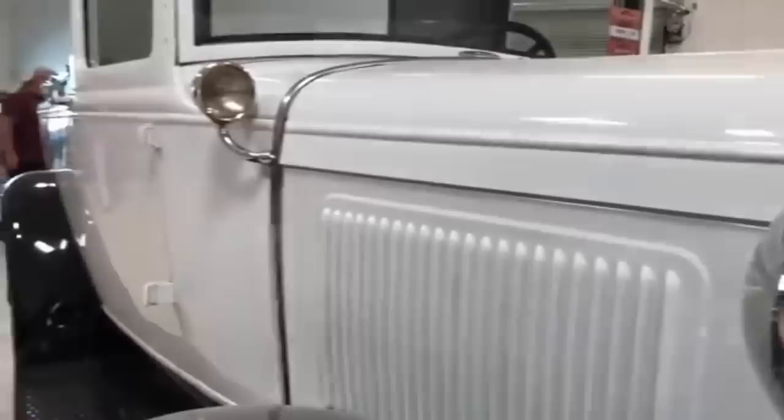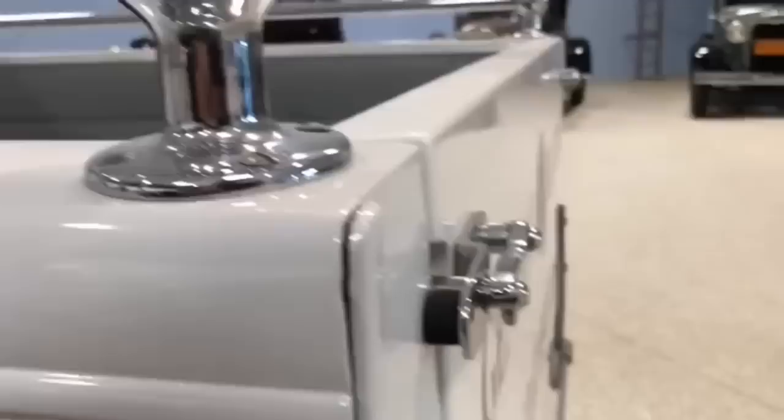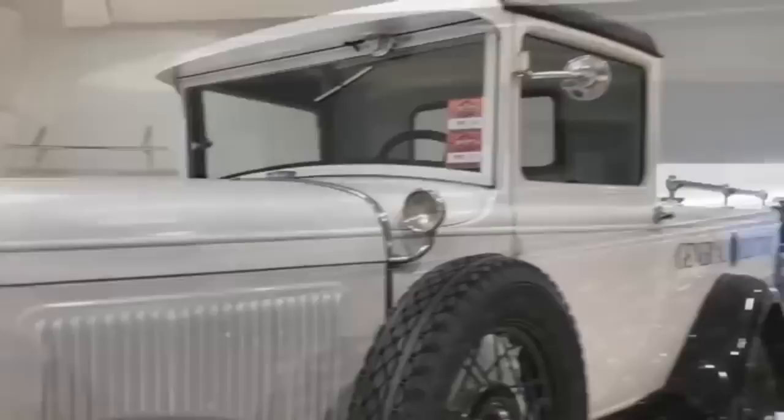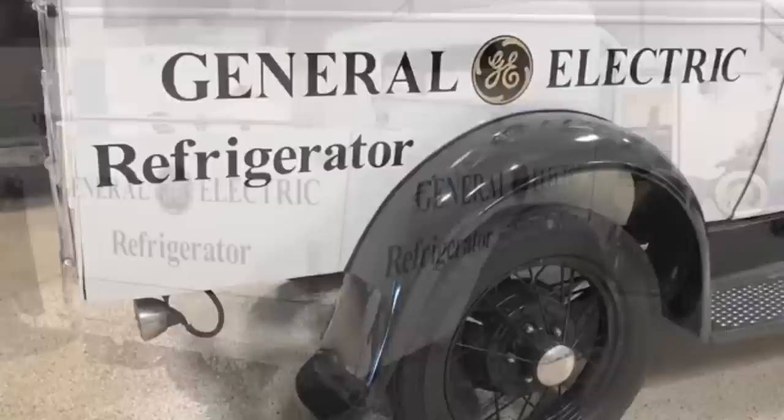To get an idea of what this truck looked like when it was new, here's one that I filmed a couple of years ago in Doug Clayton's collection. On May 1st, 1931, Ford released the 66A as a promotional vehicle for use by General Electric. It was based on the 229A service car, and unlike the other Ford Model A pickups, the 66A has a polished stainless radiator shell, headlights, and cowl band. The deluxe pickup is very distinctive, with its wide bed and sides connected directly to the cab, and unique chrome-plated side rails. The tailgate and hardware is unique to this model. It's believed there are only 17 deluxe pickups left in the world.